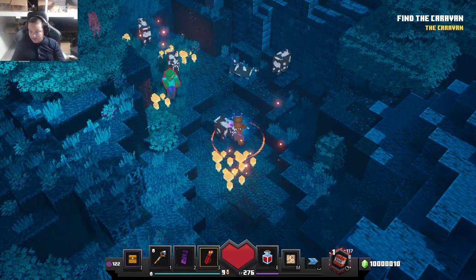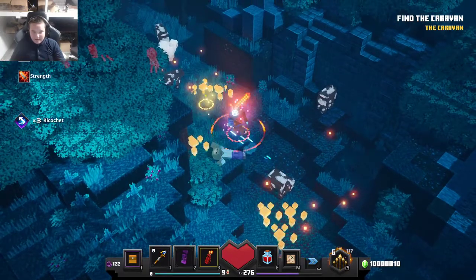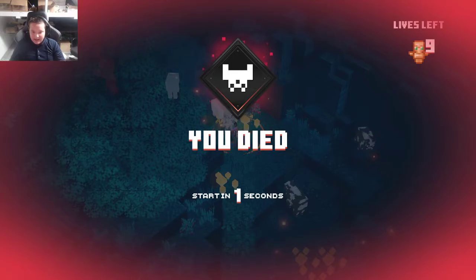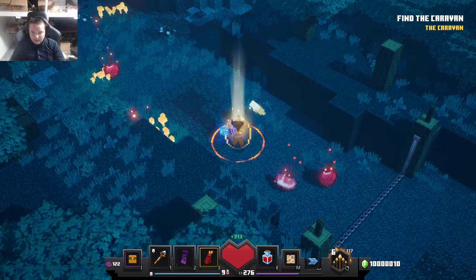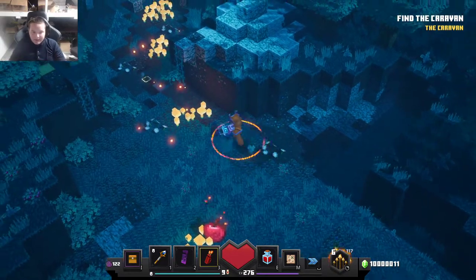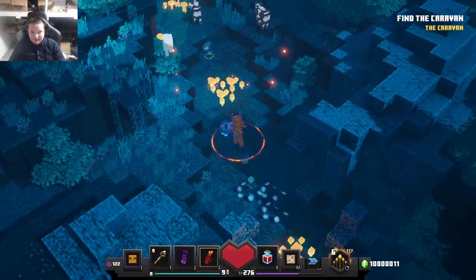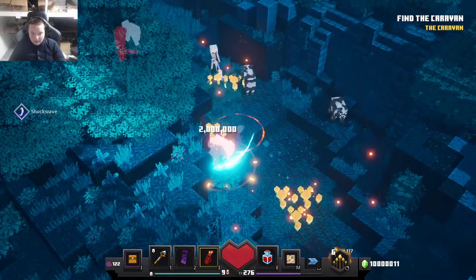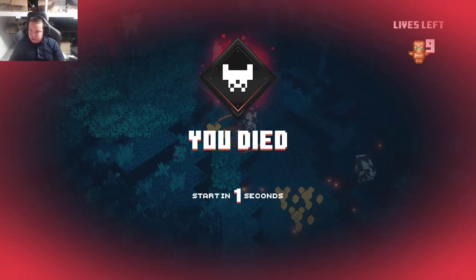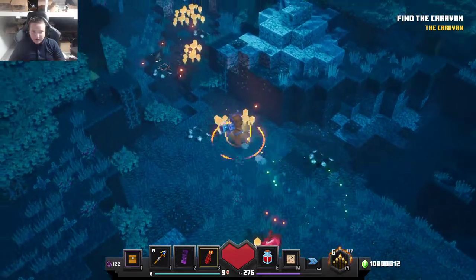I gotta temporarily deactivate the infinite. How did I die again? I mean, I have unlimited lives, but I mean, I should have unlimited health too. No, don't attack the. This never happened before. The unlimited health always worked.